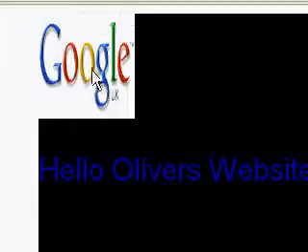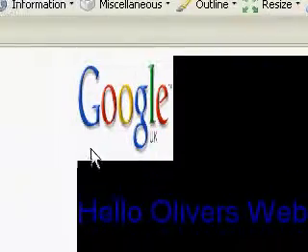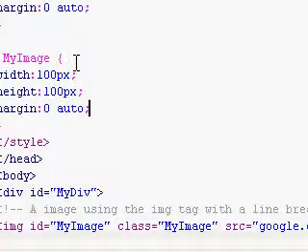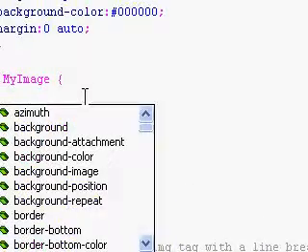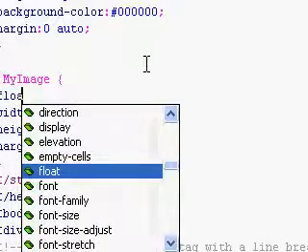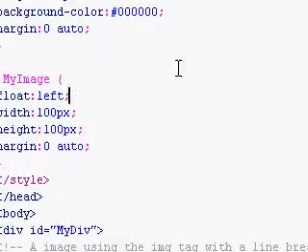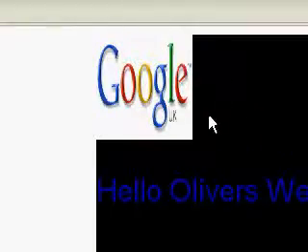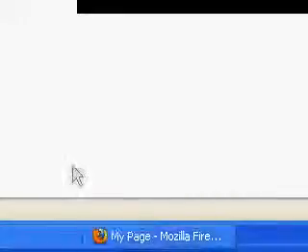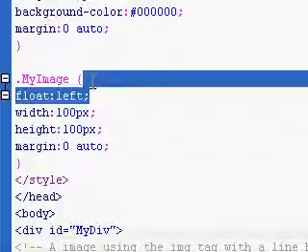Now when we run it, or refresh it, our image has gone all funny and it hasn't centered. This is probably because we are not using float left. No, you see that's made it worse.